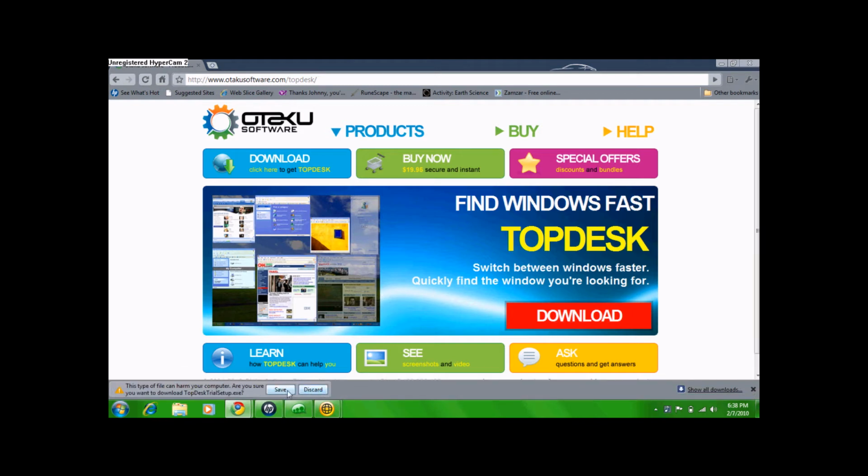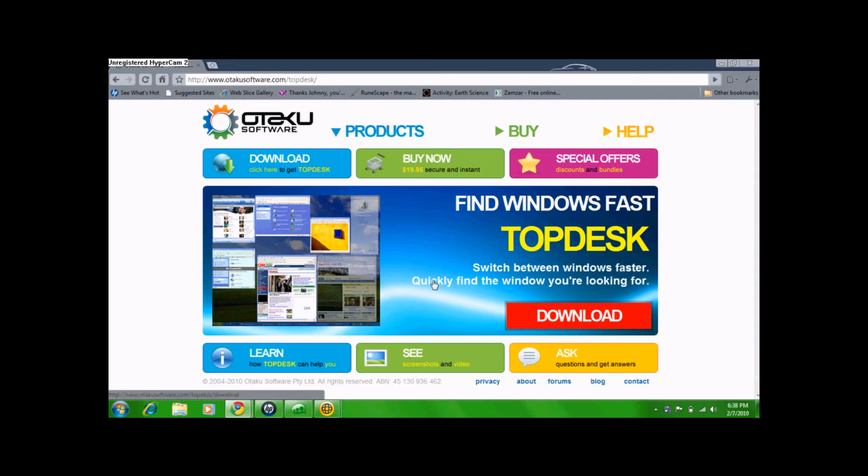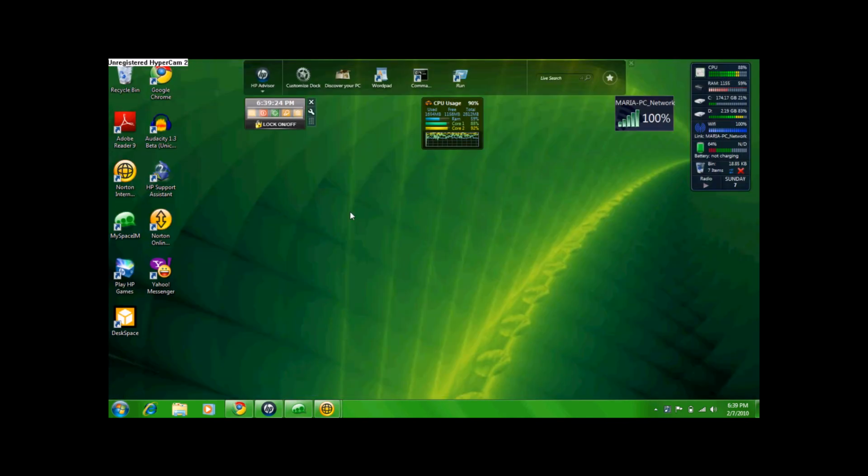I already downloaded this, of course, so I'm just going to discard. But for most of you, when you click the download thing, it's going to open a new window saying run or cancel. Just click run and then follow the instructions. For Google Chrome, I just have a save or discard option. It's just different. But yeah, just click run for most of you. Alright, that's it. Download, and this is how to mess with it.